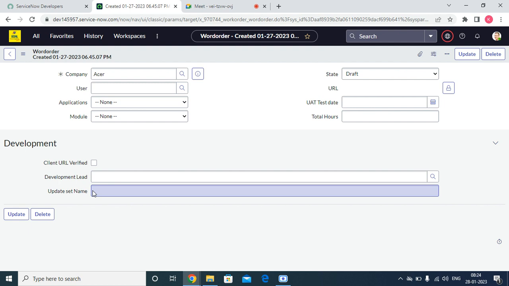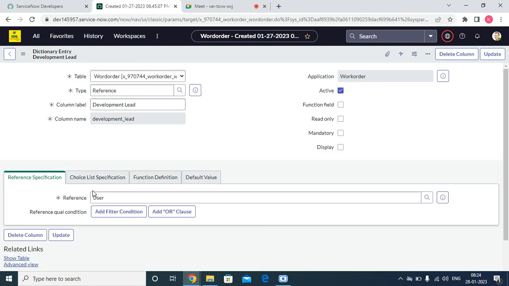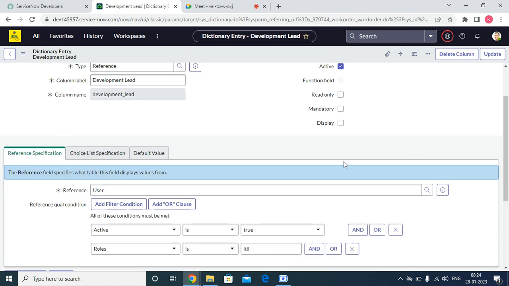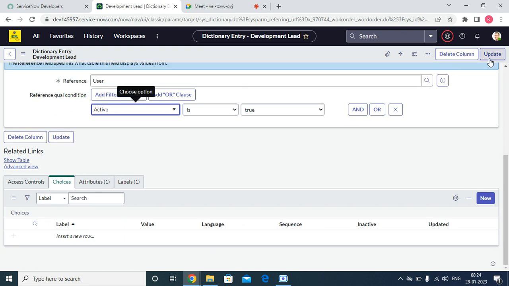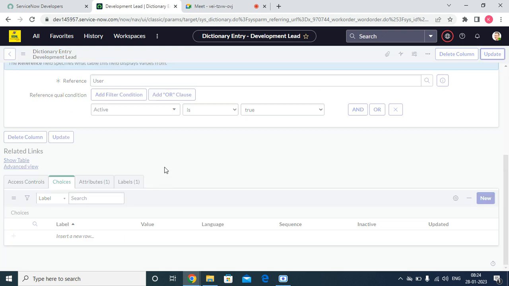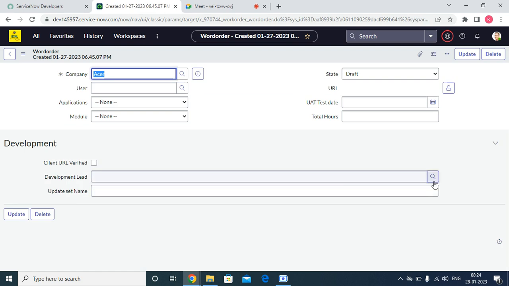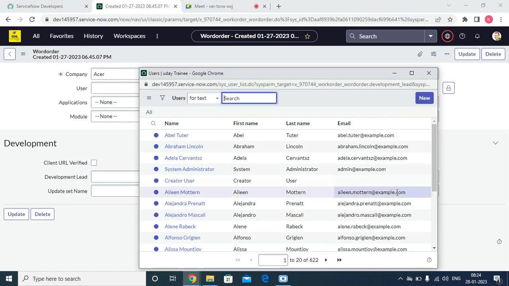For example, I don't want to give the ITIL role and update. I have not given it. Let's see how many are visible. Around 622. That means whoever the user is active will be visible here. So that is the one thing we can discuss.